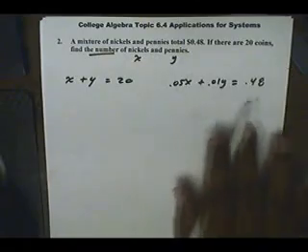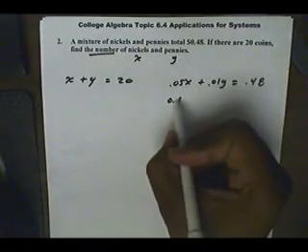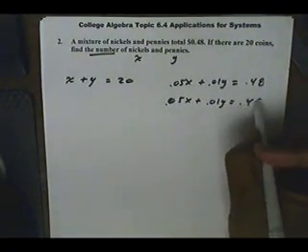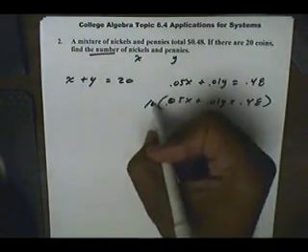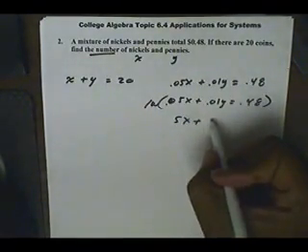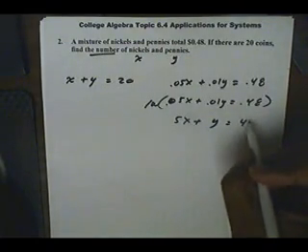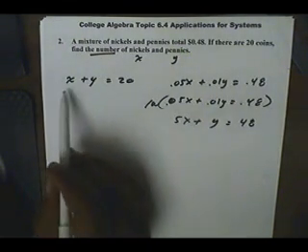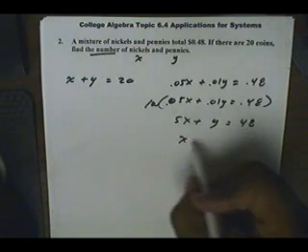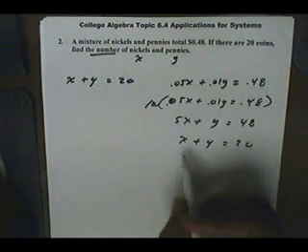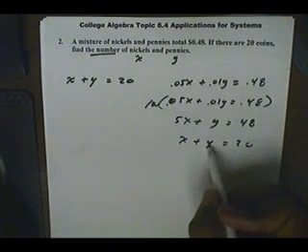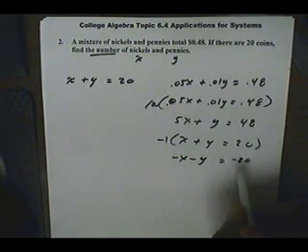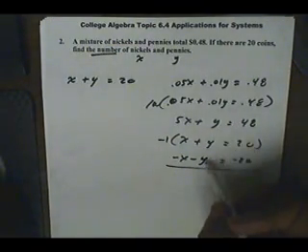Now I'm going to multiply this by 100 in order to move the decimals over twice. So we'll multiply this by 100 and we'll get 5x plus 1y equals 48. Now, using elimination, I'm going to move this equation, x plus y equals 20, underneath this one. And now, I'm going to use elimination by making this a negative y. So we'll multiply all this by negative 1, and we'll get a negative x minus y and a negative 20. Now we'll add these two equations, and the y's will be eliminated.